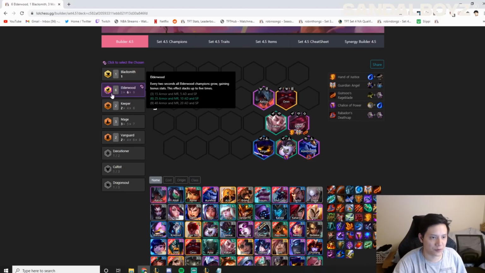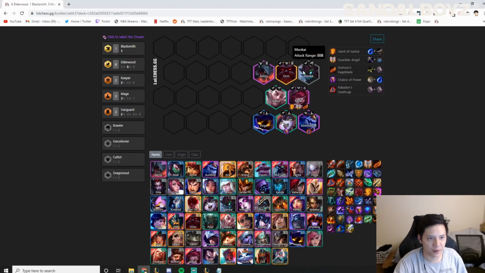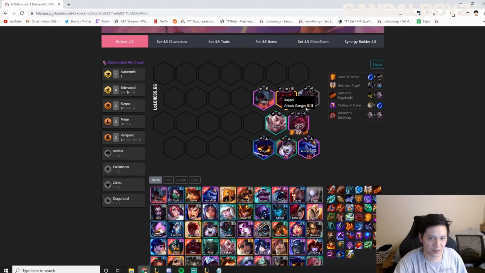This is if you hit Elderwood Chosen. Let's say you don't hit Elderwood Chosen. You have to play Maokai or Nunu, but it isn't even that bad. This is what your level 8 looks like.